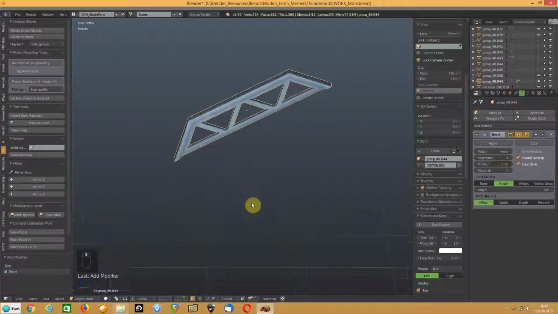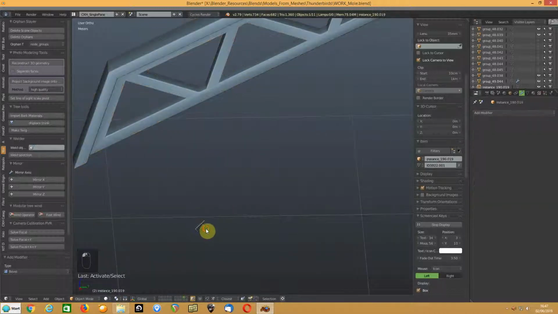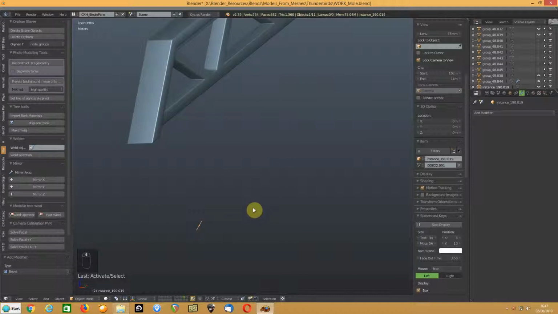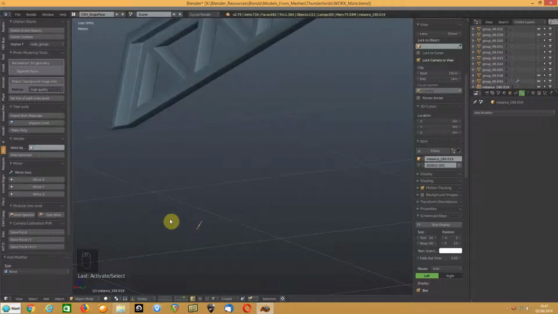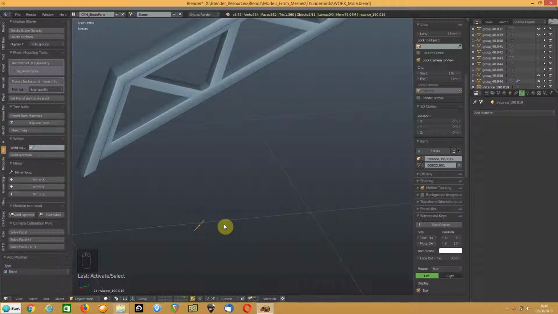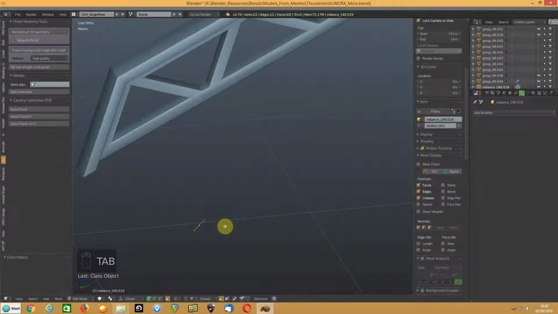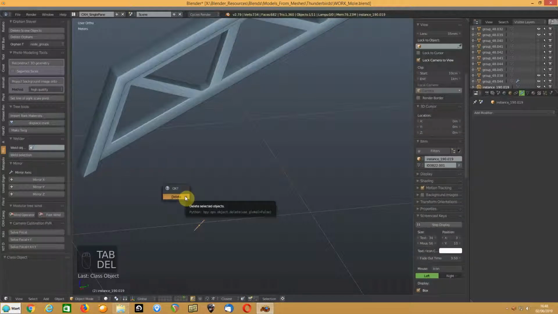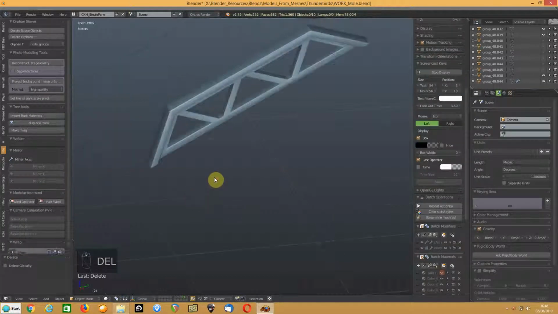So, oh, and speaking of geometry that shouldn't exist, we've got a single object here that is basically almost a polygon, which is an edge. If I go into edit mode on it, in fact it is exactly that, it's an edge. It doesn't even have a polygon. So you would delete that.